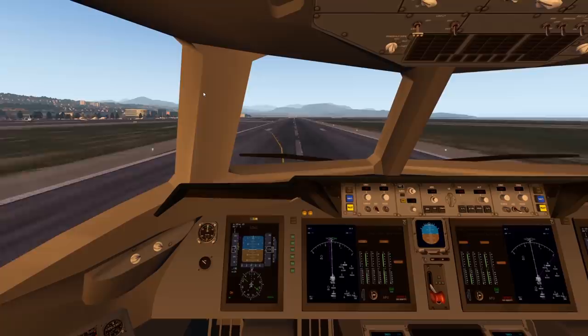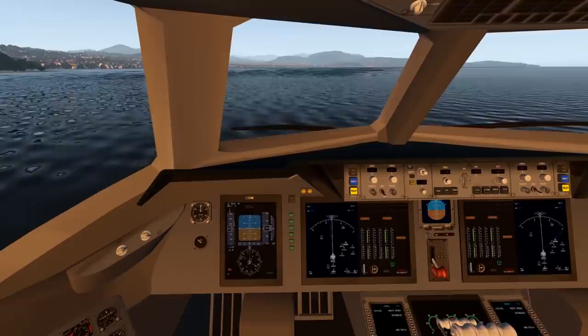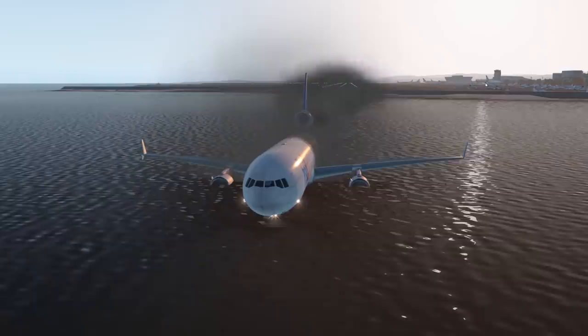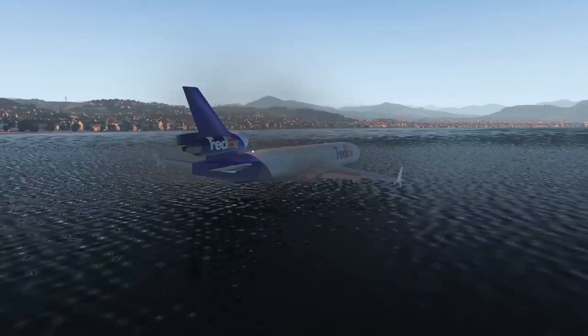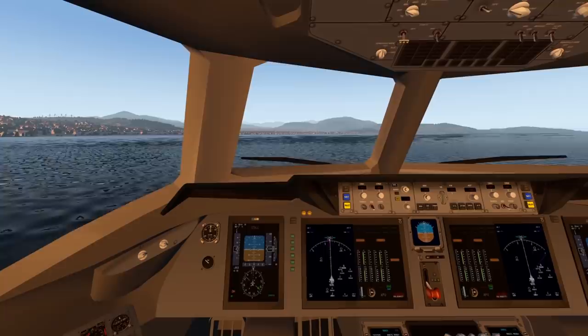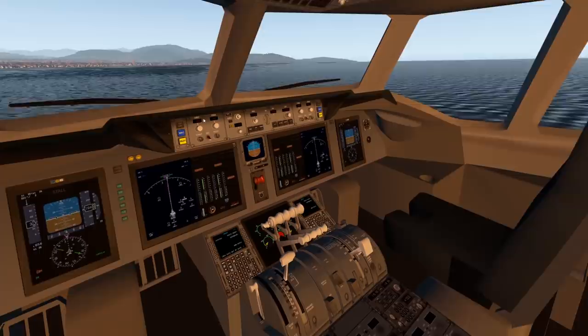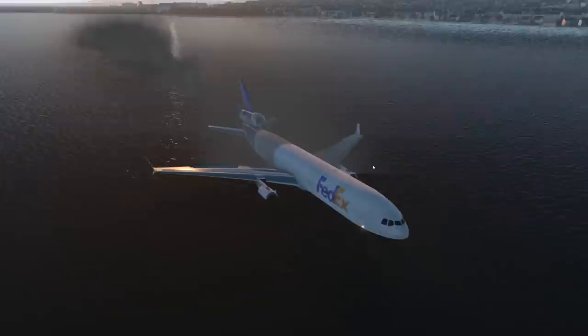We are building up some speed — 120 knots. Let's get some extra flaps to help us take off. 150 knots — that's okay. We're about to crash. You could feel the hardness of that landing. We are still alive. We are lucky that we have one engine above the water that is not submerged, so this plane can still run and be used as a boat. This plane is actually still running and even building up some speed — faster than most speedboats. That's what airlines should have done with all the retired MD-11s: turned them into boats.